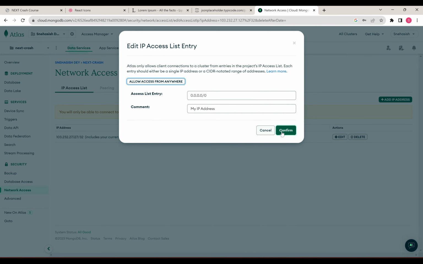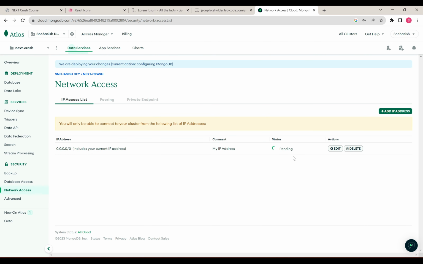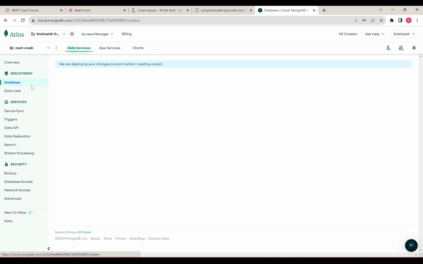It will add that access list entry, so it is adding that. It may take some time, just wait. Okay, it is now active, and let's go to database, and let's connect our database with our project.